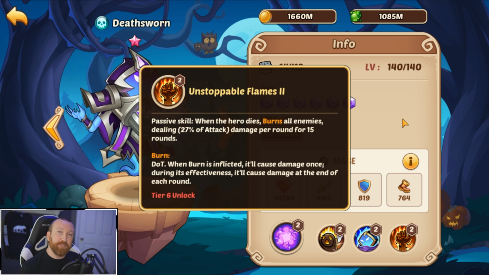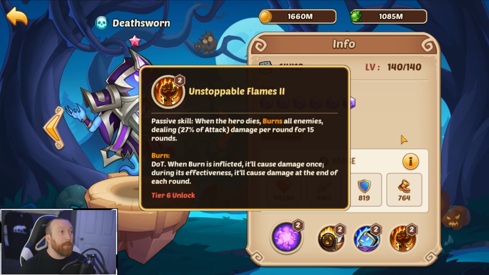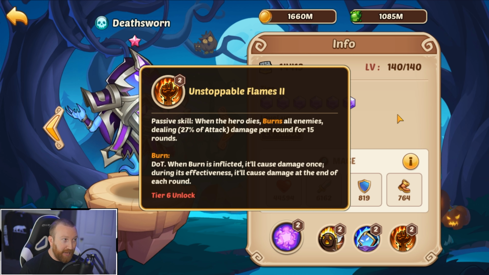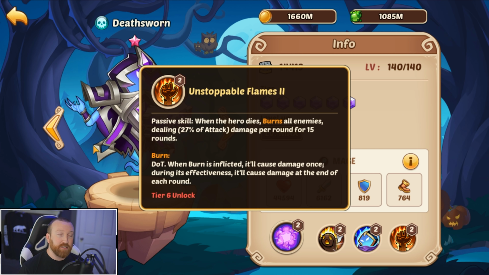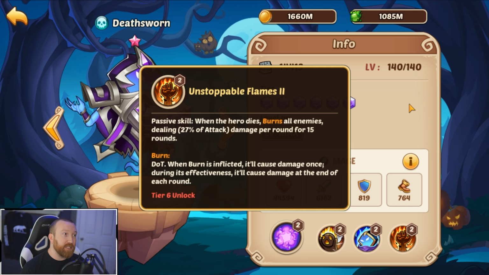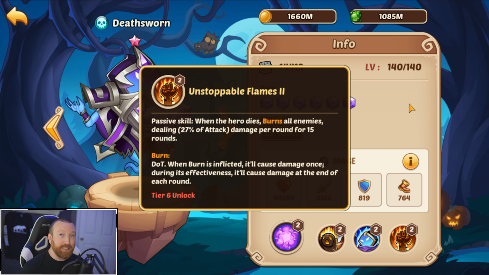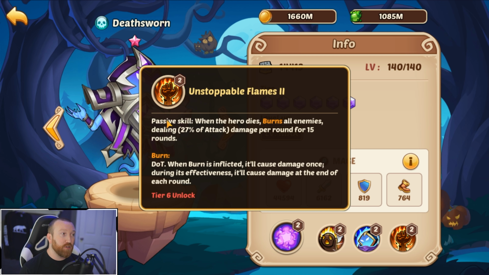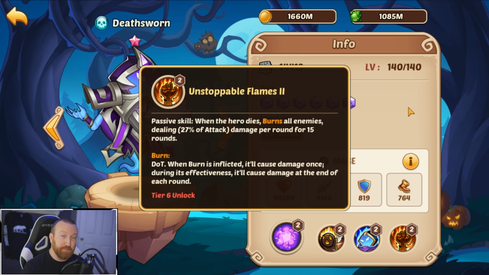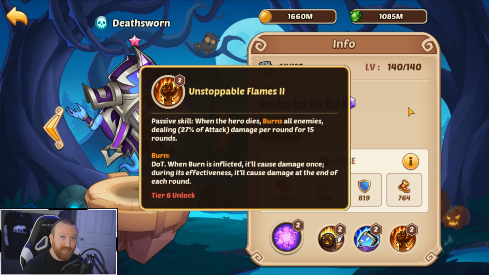But the safest way and the best way for Sealand, because there are 5 enemies, is building a 6-star Deathsworn and getting this last passive right here. When the hero dies, so when Delacium dies, even if it's round 1, he will burn all enemies for 15 rounds, which of course is an entire fight in Shadow Sealand. So that burn right there will make sure the entire fight you have your Phoenix buffs active and you're stacking that damage on your Horus.